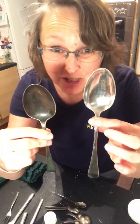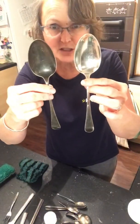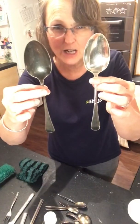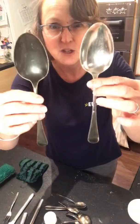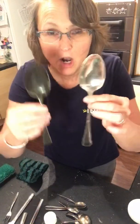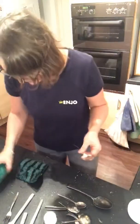Okay, so this is a spoon that we use all the time for stirring the tea. You can probably see it's got a really big, nasty build-up of tea on this stainless steel. So it's not just about me getting the really beautiful thing. I didn't dampen my marble paste actually. You can see here, Jill, if I just bring it, trying to get it out of the glare. Maybe there. All right, so my cloth is damp. I've just wiped it along.